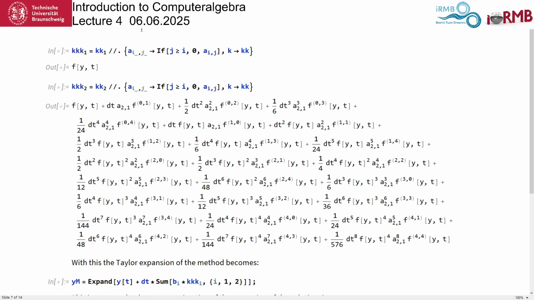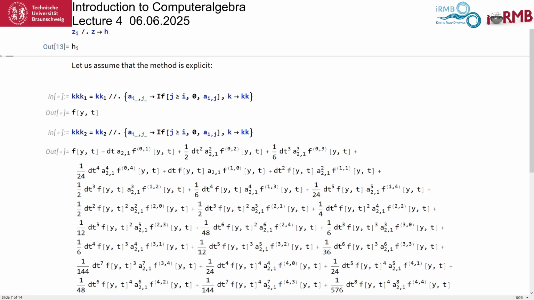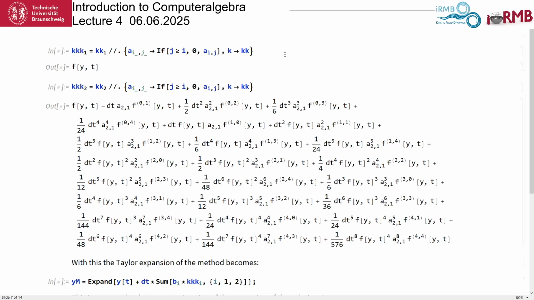So for example, we have set i, and I replace set by h, so we get hi. This is what you can do with Mathematica. So here I do not need to specify that I want to replace K1 by KK1 and K2 by KK2. I could also do it this way, but here I just replace K by KK.